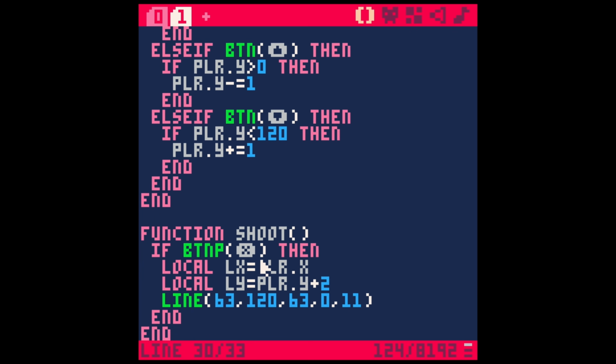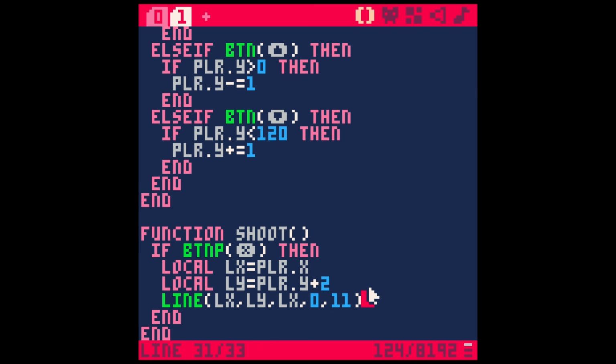So this is when we hit that X, we're going to set our location X as player X and our location Y as player Y +2. Then we can replace this with LX, and this one with LX, and this one with LY, and then this one we can leave at 0 because we want it to go all the way across the screen. Okay, save, run. Now, ooh, dang, we kind of nailed that. Just about nailed that.